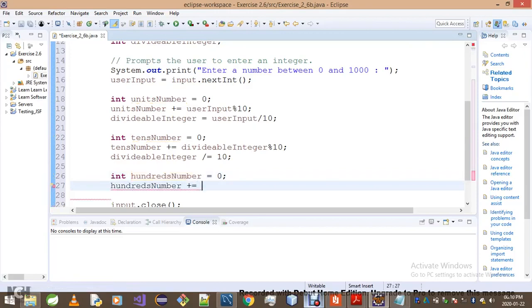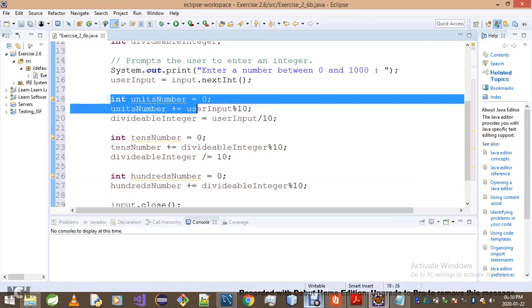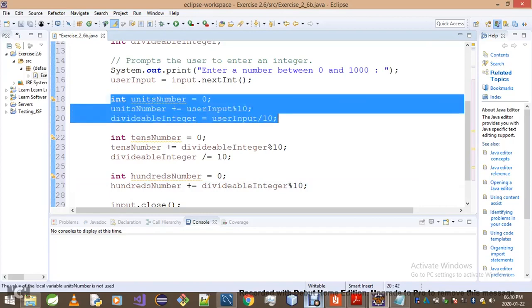And then we simply add the very first number, which we simply get by doing this. So again, let me repeat myself. Suppose we have a 3-digit number, 1, 2, 3 for instance. So this part will deal with the 3.